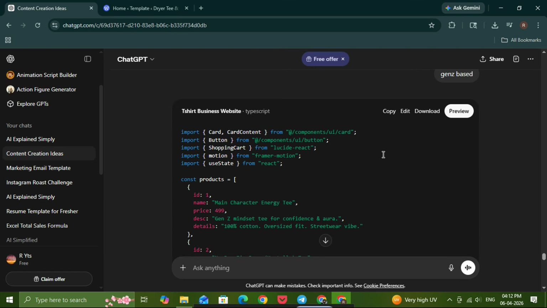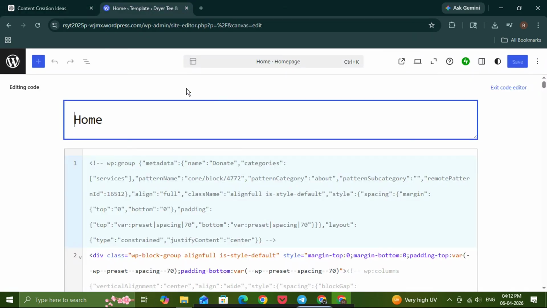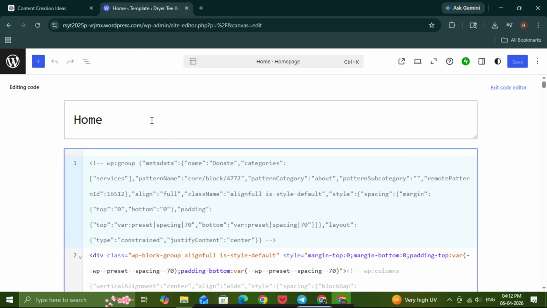Once you have the content ready, copy everything you need and move to your website platform. You can upload it on WordPress or Shopify depending on the platform you prefer. If you want more control over design and plugins, WordPress can be a great choice. If you want a faster setup for selling products, Shopify is often the simplest option. Either way, you can use the structure ChatGPT created to build your store much faster than starting from scratch.